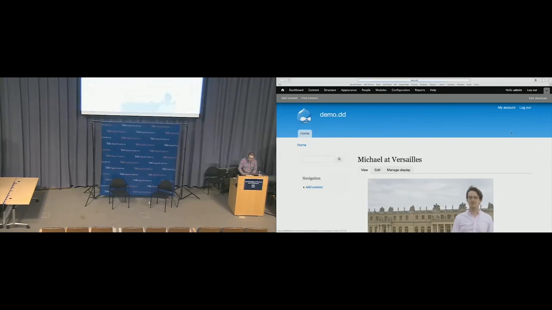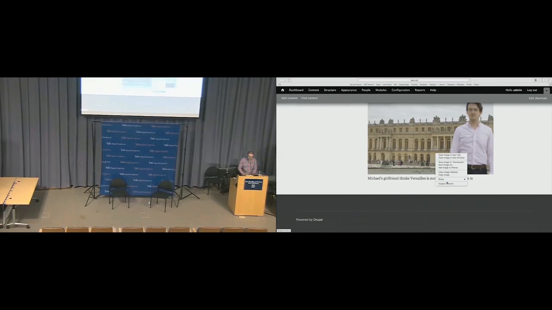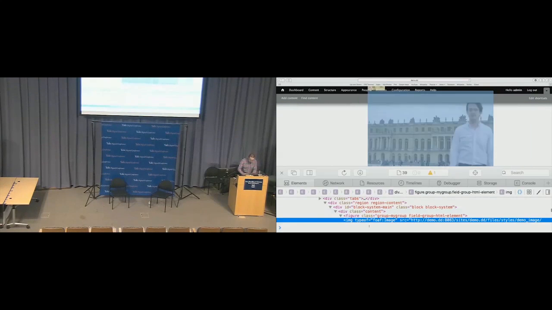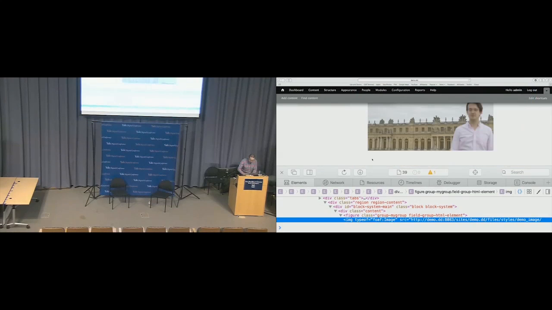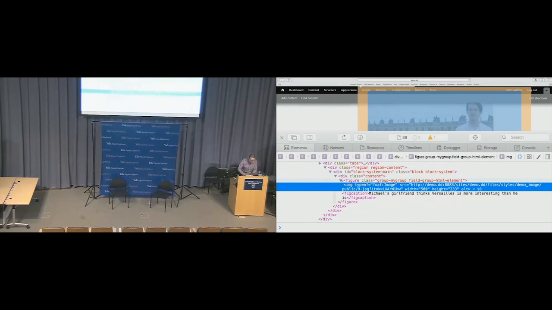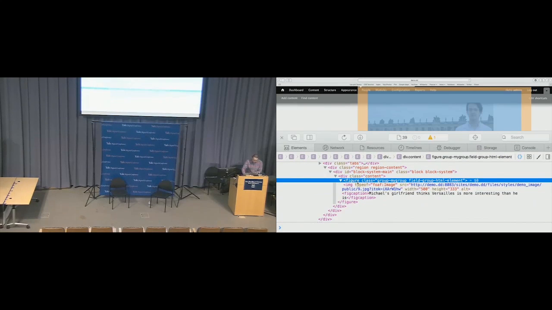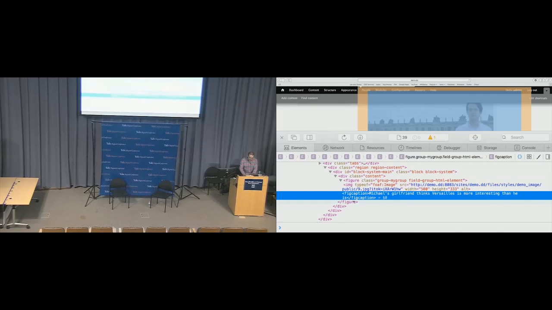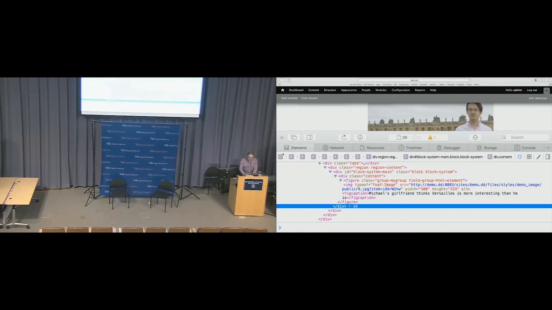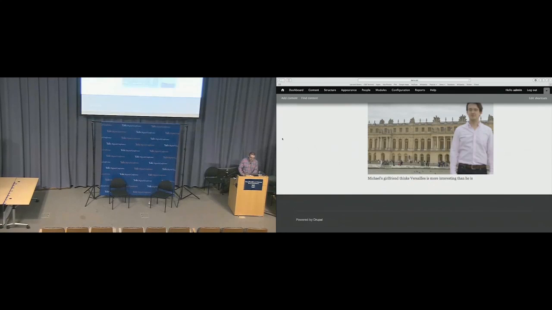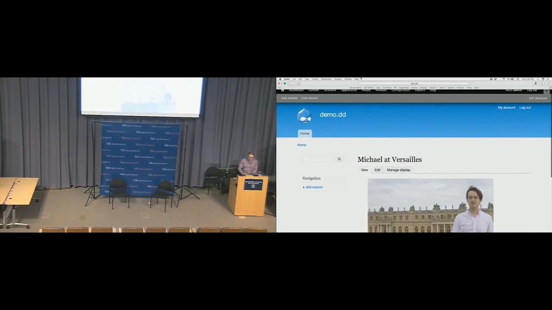I close. And now when I inspect my HTML once again, I look at my markup, and there's a figure, and within that figure is an image and a figcaption. And I close my figure and I close my div, and that's how I get semantic HTML, configuring my fields. And that's really good because we should strive to have semantic HTML.